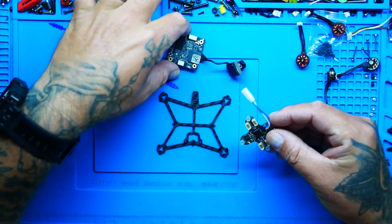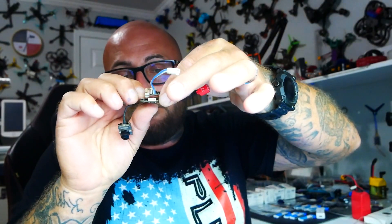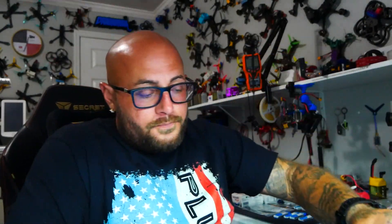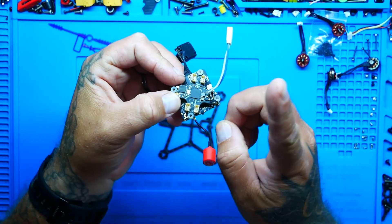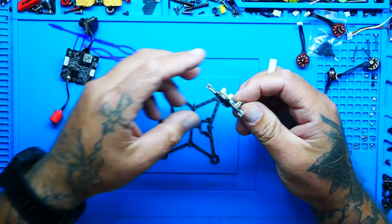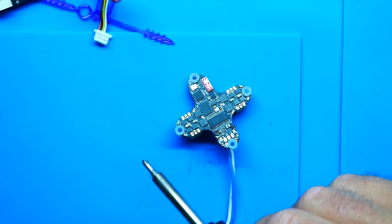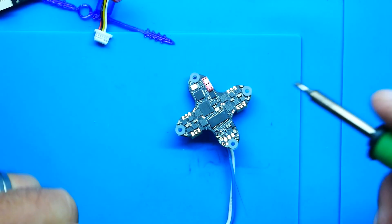In order to make all this work I've got to stack these two boards, but I don't want them touching because that's a recipe for disaster. I'm going to put some sort of spacer in between and build myself a little Big Mac stack. I need my motor plugs facing upward because if they're downward it's going to hit. I need to solder these two together — I need access to what's the top side but I'll make it the bottom side. Let's grab our iron, some fresh solder, and tin these up.